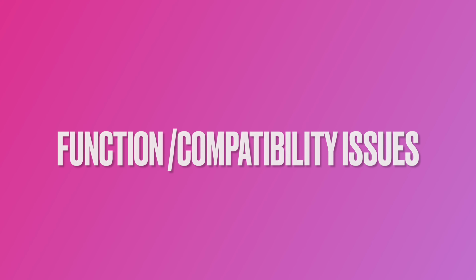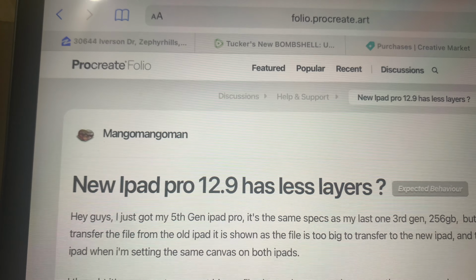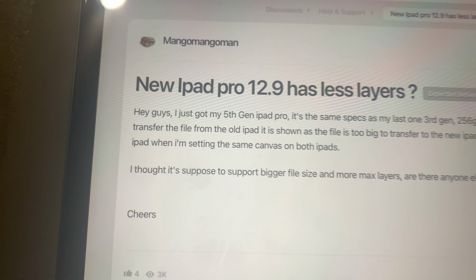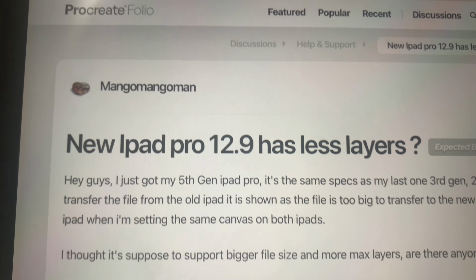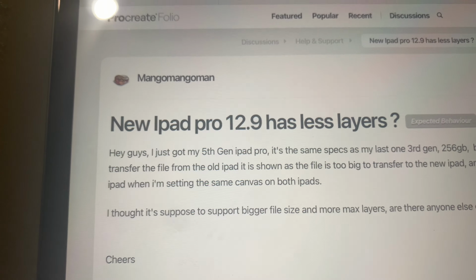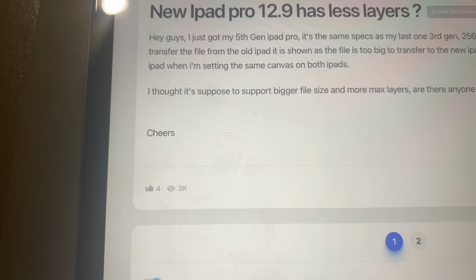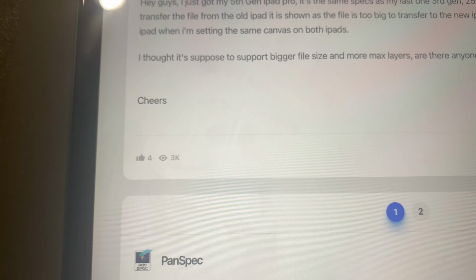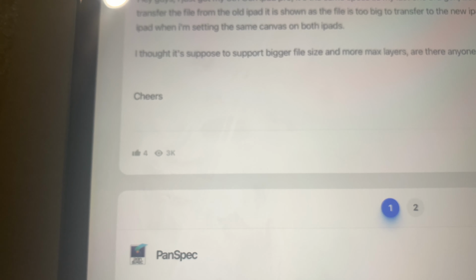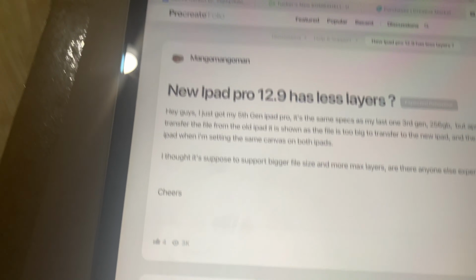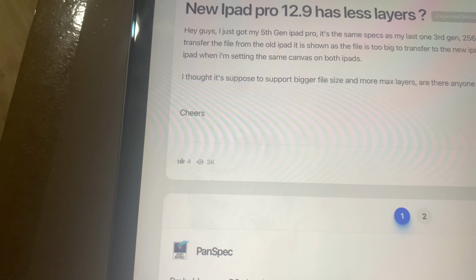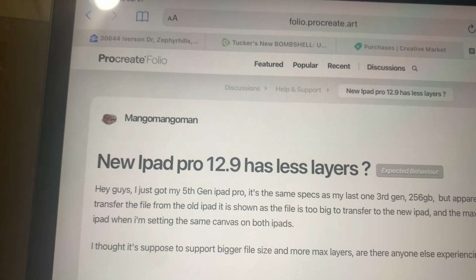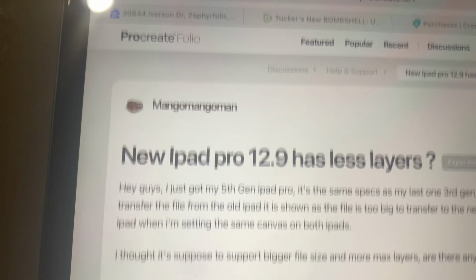Functionality and compatibility issues. Yes, it's the layer limits for me. You will find that more and more as iOS updates or things change, you will be able to use your iPad Pro less and less, which is a problem. So not only does the iPad Pro limit the layers, but importing files and pictures can often be a chore, with constant crashes. And it would be extremely difficult to edit, say, a group of items needed for a single project. It also seems to have quite difficulty importing RAW files, and it downgrades JPEG images to 72 dpi, which, if you're trying to create products for print, is a problem. So the functionality and compatibility issues are just horrible.